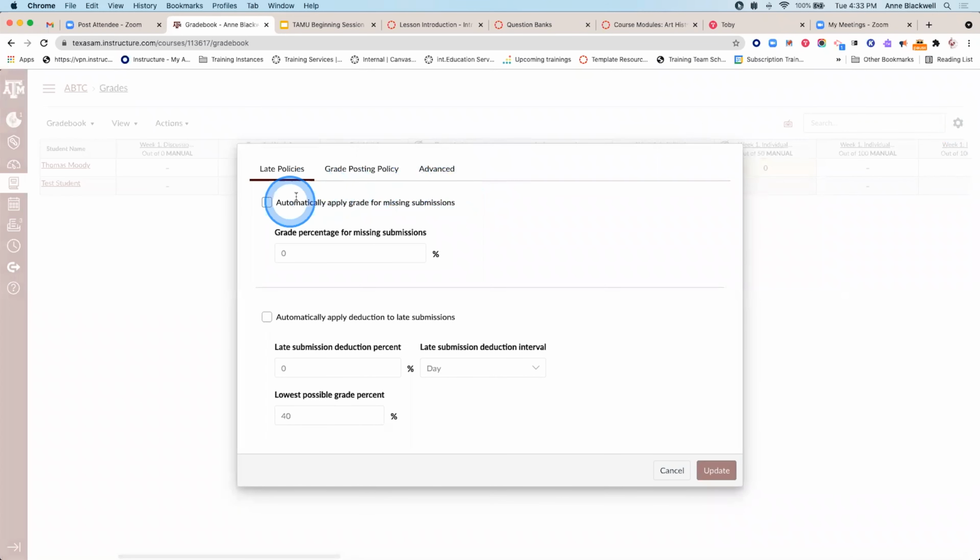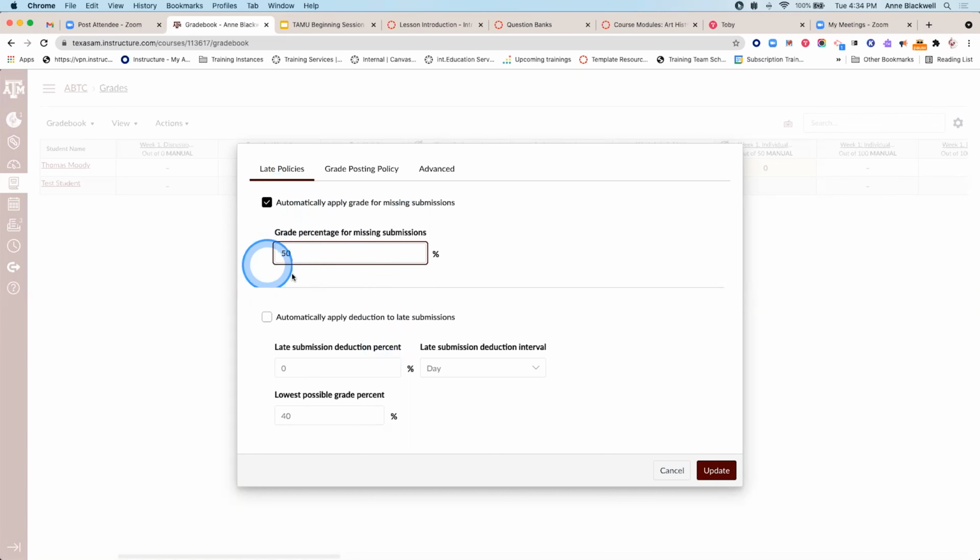What this is, is your late policies. Okay. So this is where you automatically apply grades for missing submissions. This is why my student has zeros, because I said so. All right. In my late policies. Now, if I wanted to say missing submissions get a 50, then it would apply that for a 50. Okay.